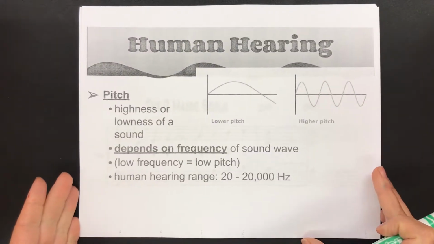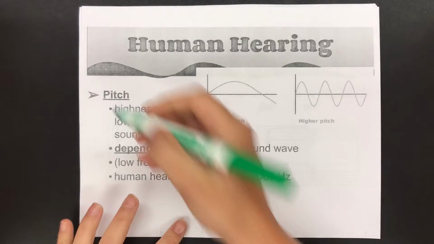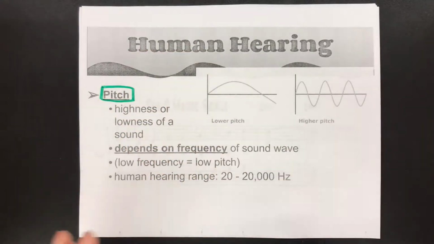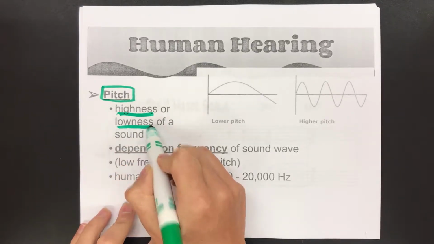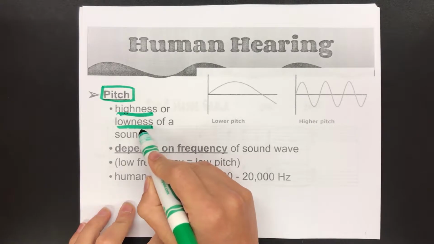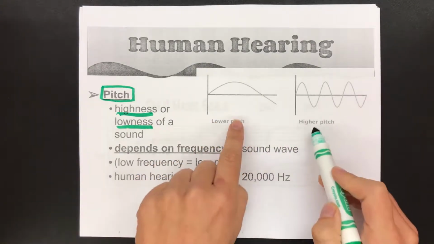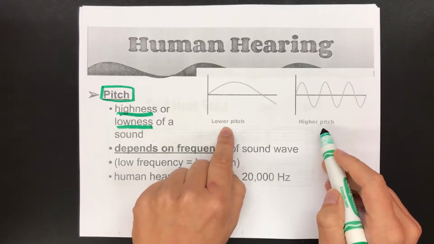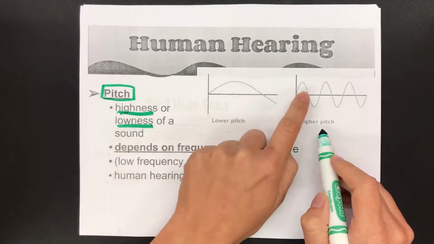Now, we need to take these words that we know about sound and relate them to the wave itself. First one we're going to talk about is pitch. What is pitch? It's how high and low a sound is. What is causing my voice to go high and low? What is changing about that wave to cause that? And that is this. Look at these two. This is a low pitch, this is a high pitch. So low, high, low, high.